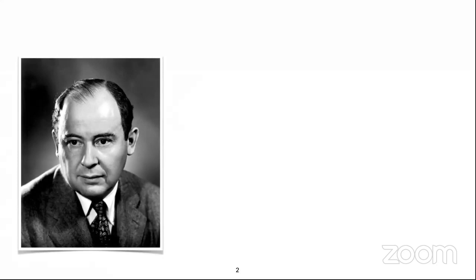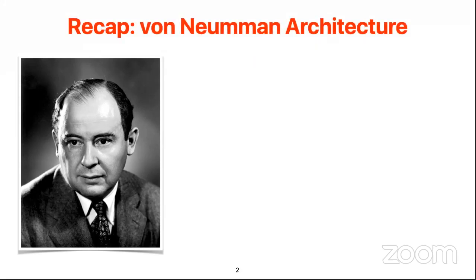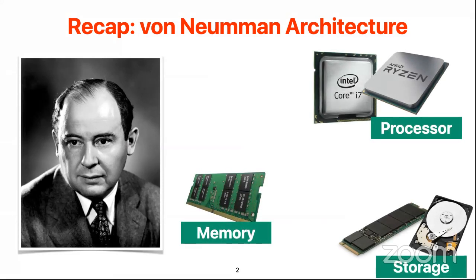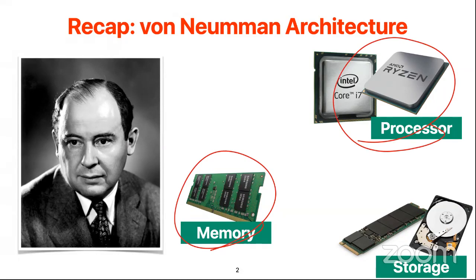But before we start, there is a very important concept that we brought up in the last lecture, and I do want you guys to remember that. That thing is called von Neumann architecture. Every modern computer is right now implementing a von Neumann computer, and the idea of a von Neumann computer is that your computer has two main components called processor and memory.